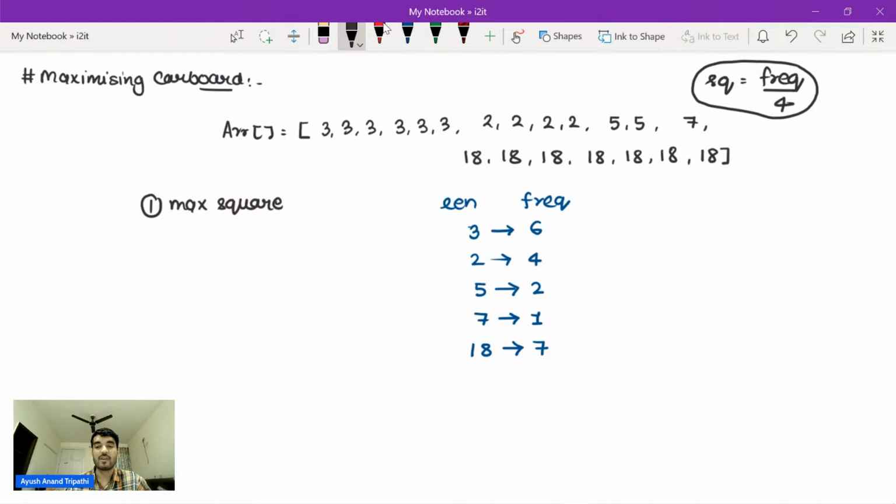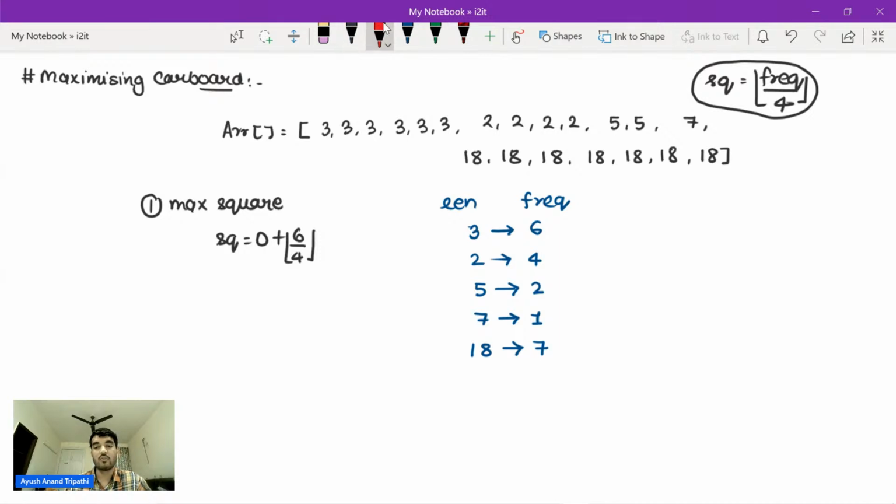Its frequency is 6, and 6 divided by 4, take the floor value, that will be 1. So initializing this number of squares with 0, and here 6 divided by 4, and definitely we take a floor value, right?